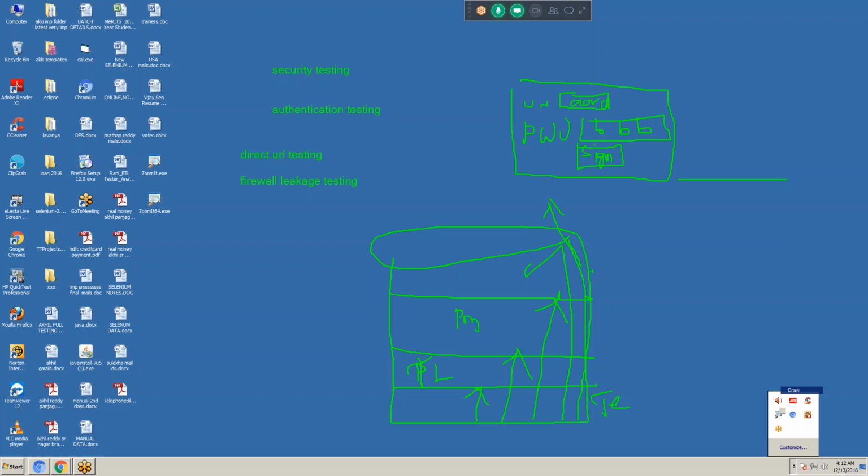These are the 18 types of testing we already learned. First one is build acceptance testing. Second is regression testing, retesting, alpha testing, beta testing, static testing, dynamic testing, installation testing, compatibility testing, usability testing, end-to-end testing, port testing, monkey testing, reliability testing, exploratory testing, mutation testing, security testing, and RAG testing. These are the 18 types of testing.